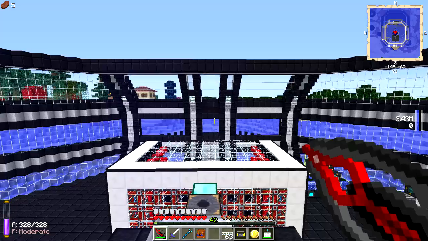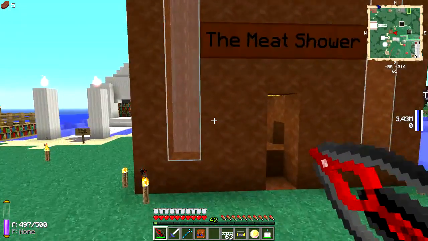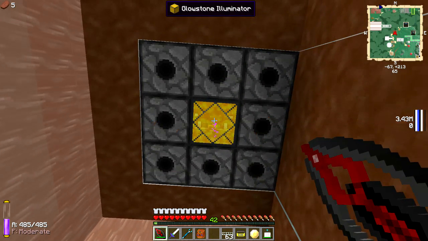So we're definitely gonna be making some changes there. But also did some stuff over here at the meat shower. A couple of people had said, man, I can't believe you're not dropping meat ingots. And so that's been fixed.